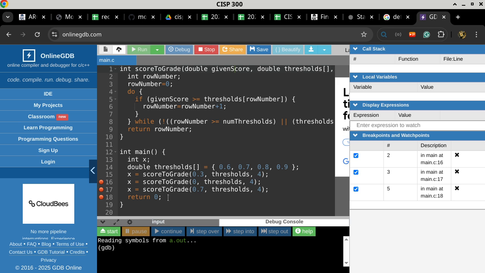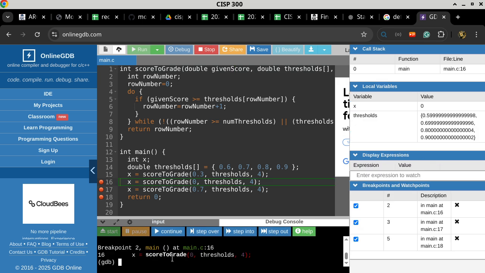Now we're going to test this code and see if it works. The way to do it is simply to run it. I'm going to type run in the GDB console, and now it has reached line 16, which means line 15 has executed already. I can say, what is the value of x right now? It is a 0. Is that correct or not?